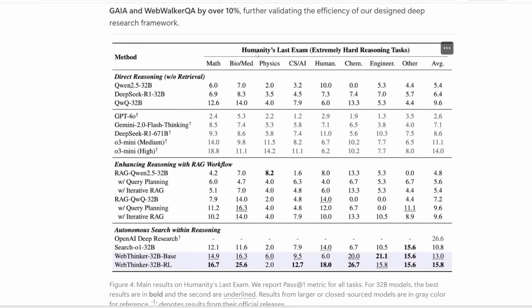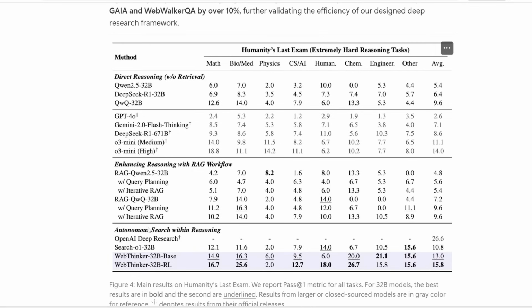For this Humanity's Last Exam benchmark, this is basically an exam of really specialized questions from really obscure scientific domains. It's very specialized knowledge that most AI models don't really know off the bat, so you really need to do some hard digging on the internet to find this information. And that's where deep research tools like OpenAI's Deep Research and WebThinker do really well. And as you can see here, compared with all these base models, WebThinker outperforms all of them in all these domains.